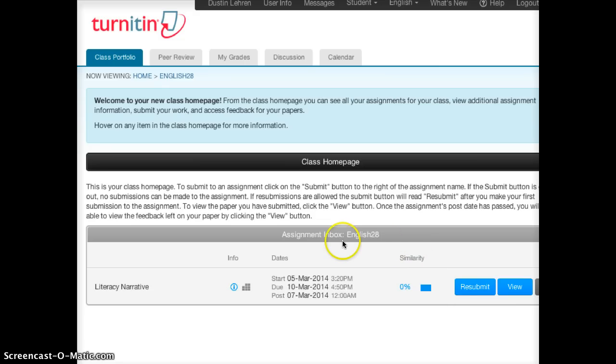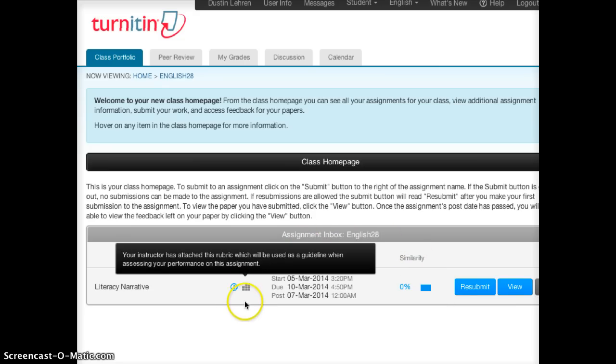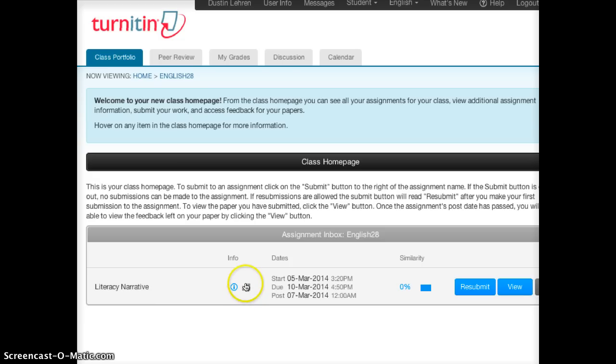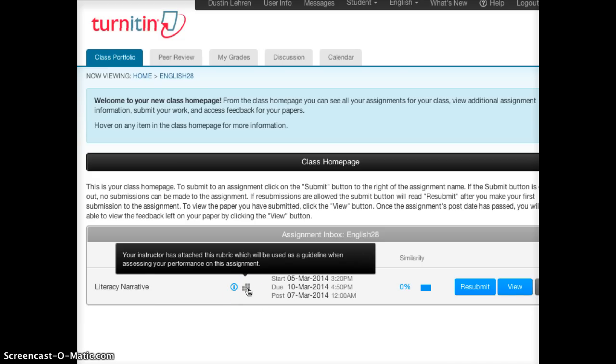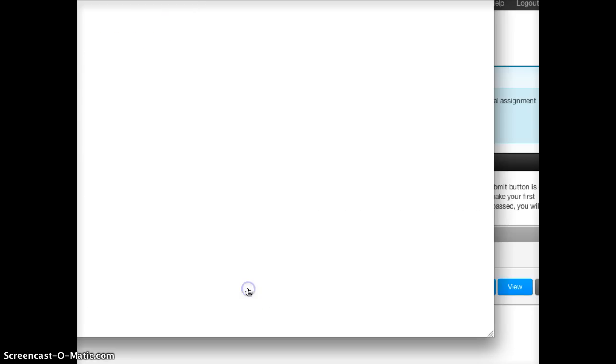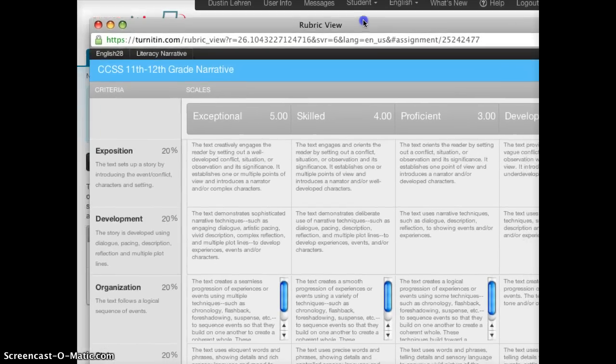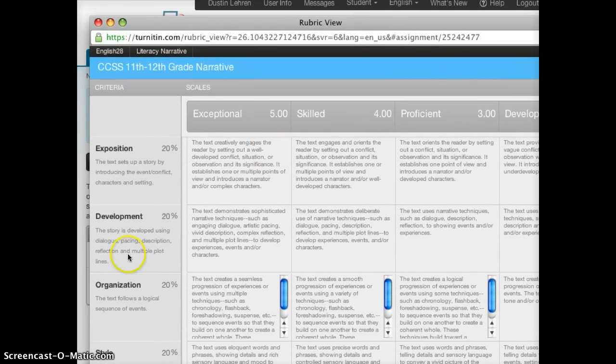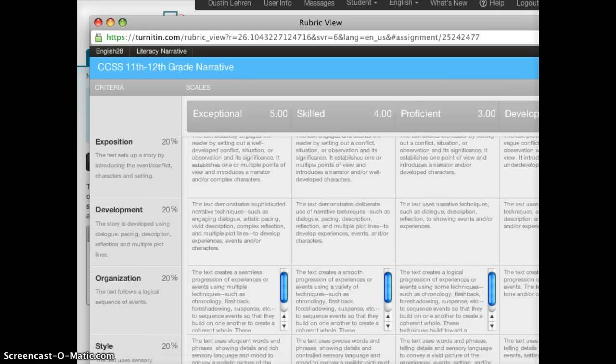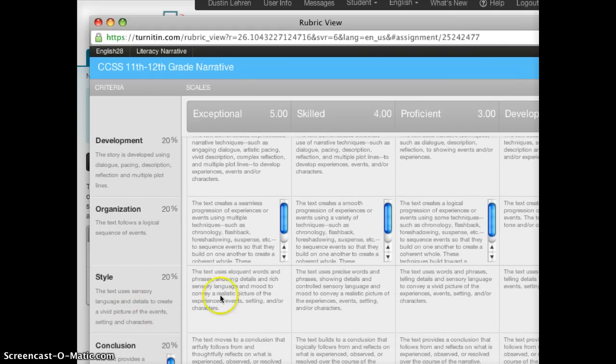Another thing I want to show you before you submit your paper is these little boxes right here. This is what we call an essay rubric. If you're curious what you're going to be graded on, you can always click on this and it's going to load our rubric. This is some of the ideas we talked about on how to make a good paper: the intro, how you develop it, paragraphs, and then a big one is style, showing versus telling.